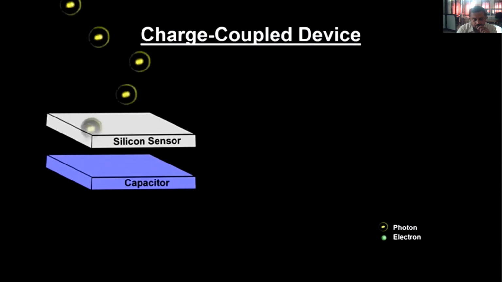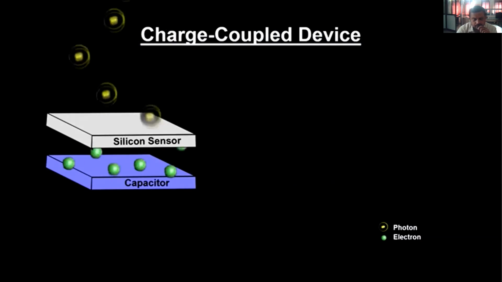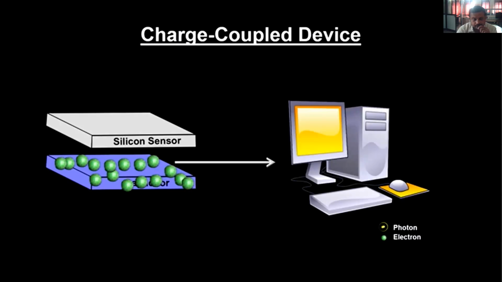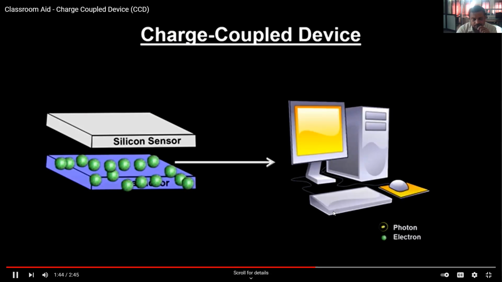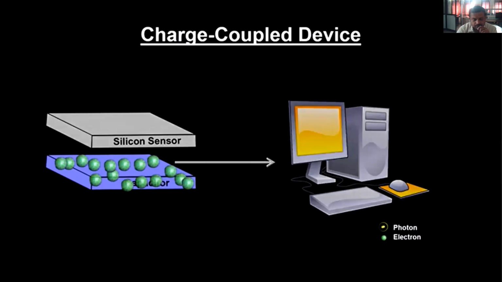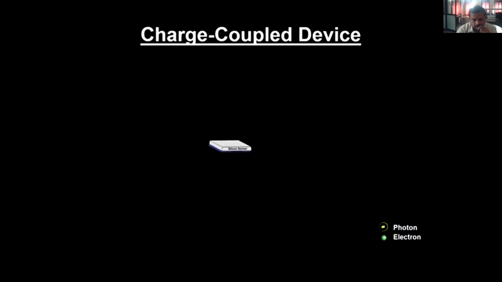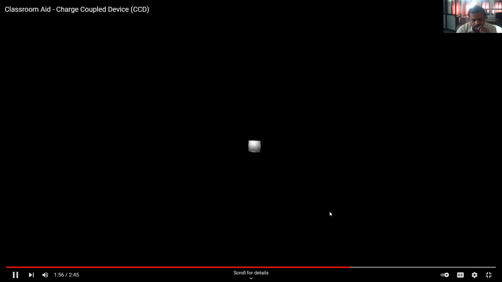The photons start producing electrons as soon as the shutter is open. The capacitor collects the free electrons until the shutter is closed. At that point, the voltage across the capacitor represents the number of electrons the capacitor collected. This information is sent to the computer. All of this is miniaturized into an integrated circuit and represents one pixel. CCDs are made of thousands or even millions of these configured as an array.